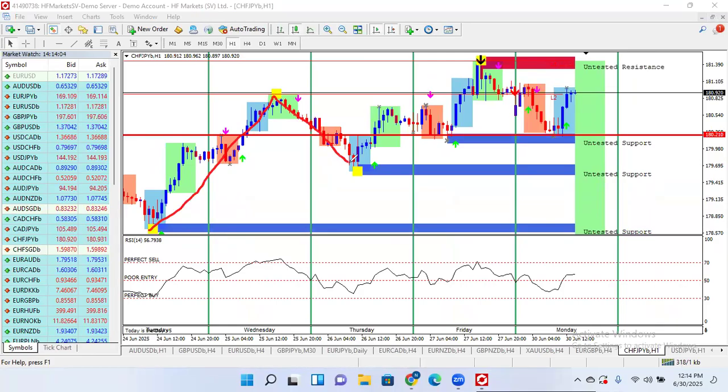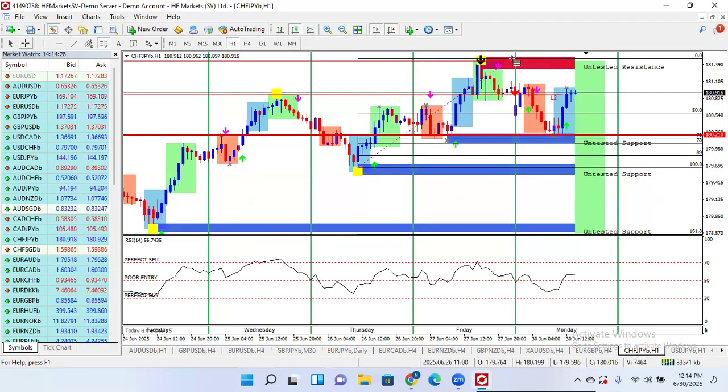Higher high, higher low, higher high, right? Do you see it? So we're having this higher low. You got the point? So now, why am I talking about Fibonacci? It helps you to validate the strength of that zone. Now, I bring my Fibonacci from this point to this high.